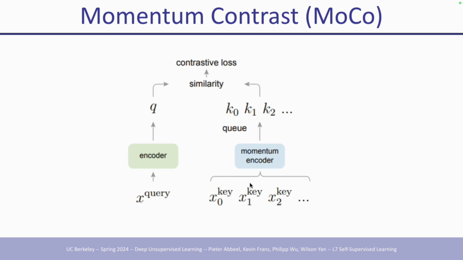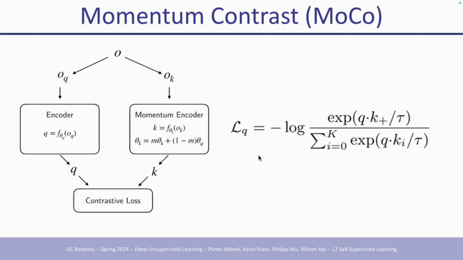And so the insight here instead is we can take a history of a bunch of keys and cache them in a queue, and then contrast against this queue of samples. There are a couple of tricks necessary to get this to actually work as well. Part of that is we actually need to add momentum to this encoder. So we can't take our query, pass it through the encoder, take an augmentation and pass it through the same encoder. We actually have to pass it through this Polyak-averaged version of the encoder.